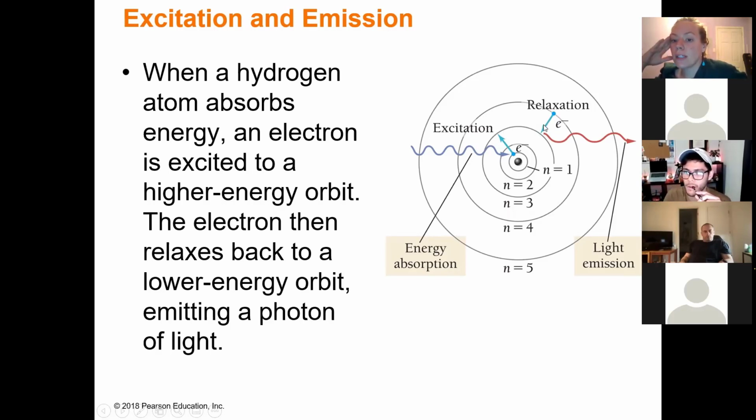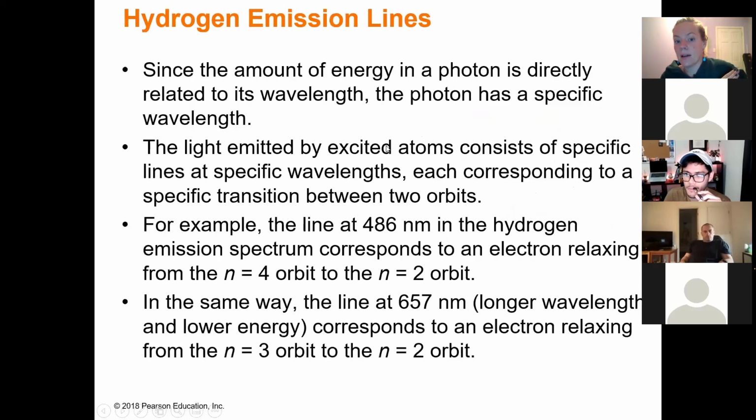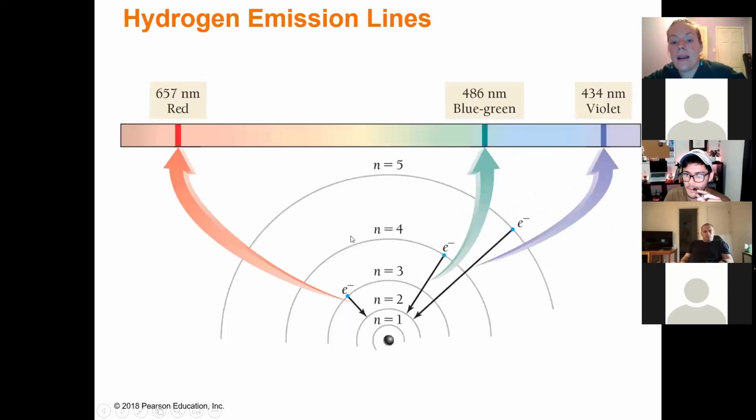Now, when that electron relaxes back down to its ground state, or its state closest to the nucleus, it has to release that energy. How does it release the energy? It releases it as light. So it gives off light, and that light is happening at those discrete lines on our spectrum. So when we look at hydrogen, when we excite the electron to just one level up and back down, when it relaxes down, it's only relaxing down one quote unquote floor, energy floor.